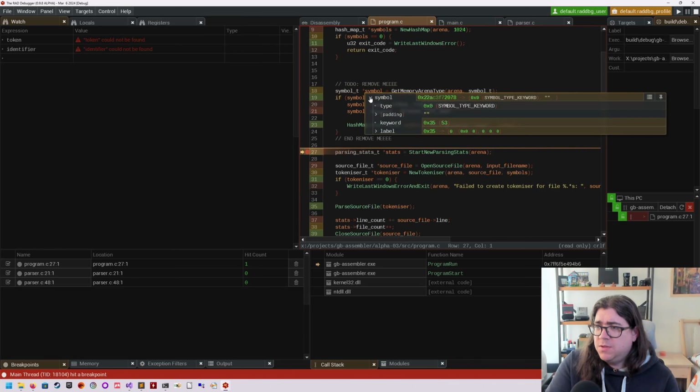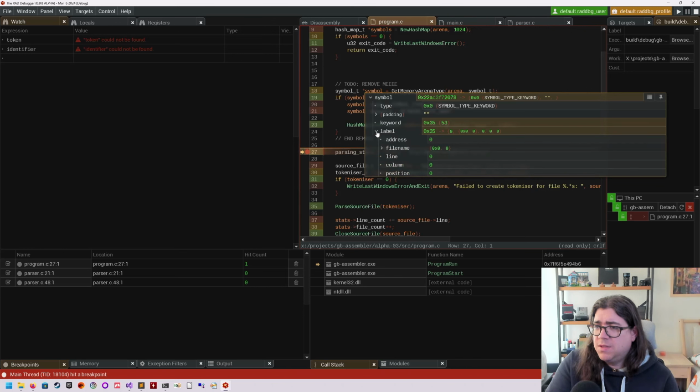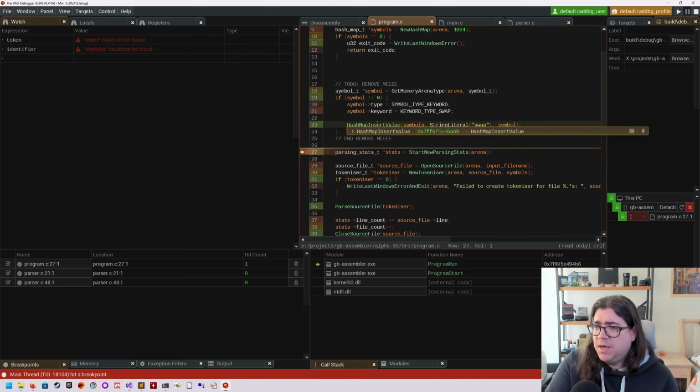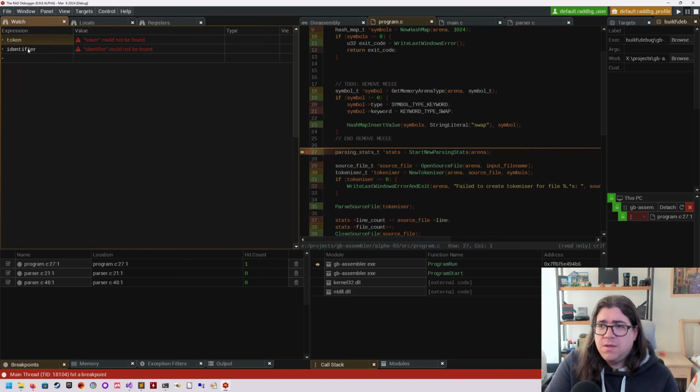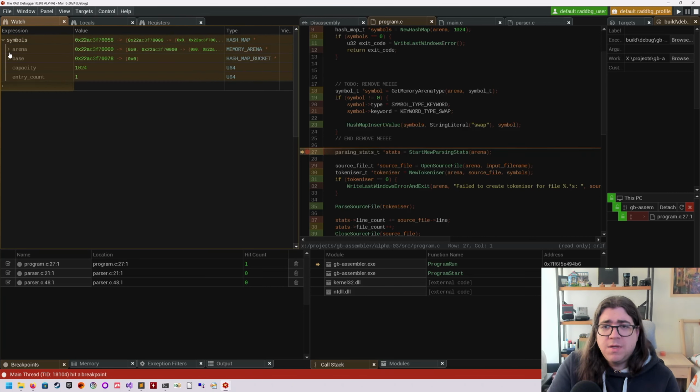So, symbol, keyword, yes. It's not a label. Okay. Symbols. Base.